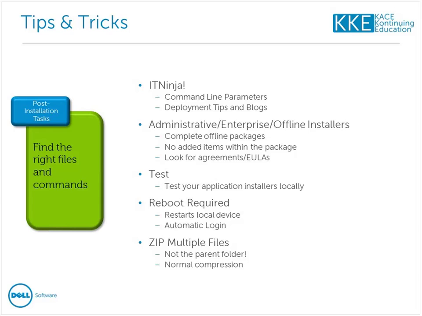When you're working with multiple files, we're going to talk about zipping them up. You want to select the files that you want to zip up, not zip the parent folder. Now, you could zip the parent folder and upload that into your application task, but then when you call the MSI or batch script or executable or whatever it ends up being, there's an extra level of folder hierarchy to move through first.